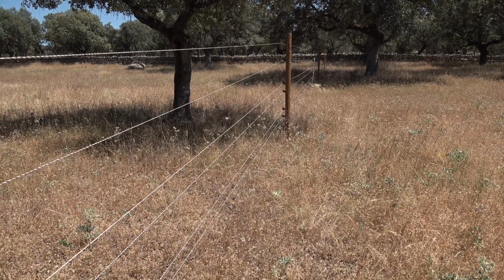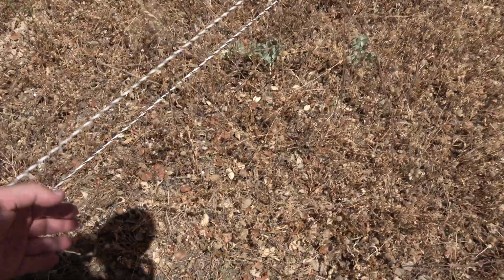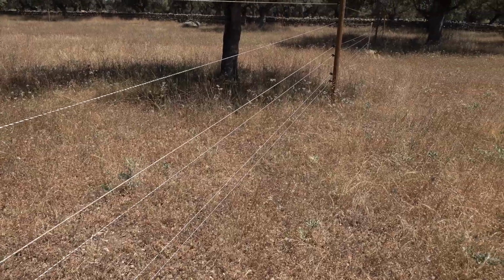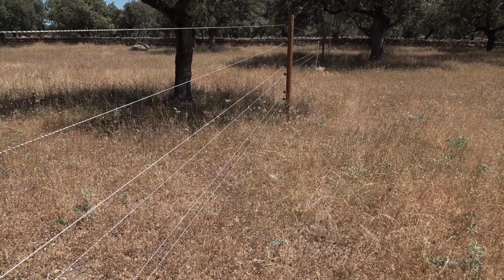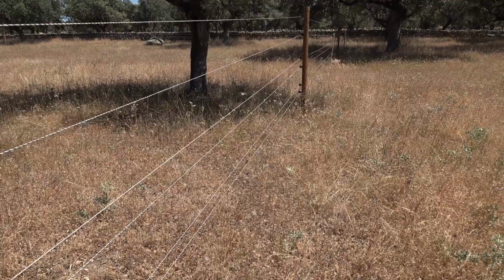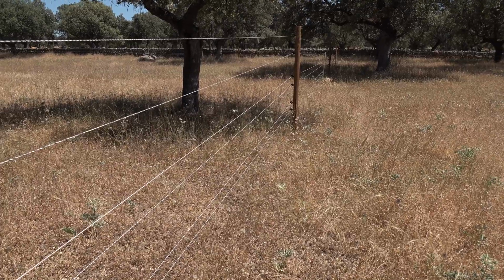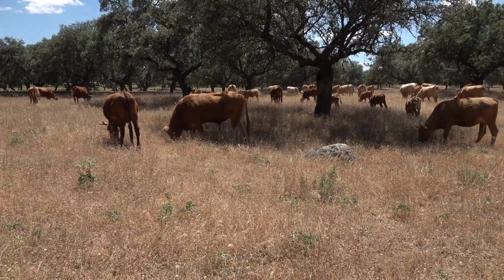Our way of doing this is by installing wire mesh. So instead of these wires, you can see I can touch it, it does nothing. We will install a wire mesh, and that is then the negative pole connected to the ground of the energizer. And then when the animal touches the wire and the wire mesh, it will be shocked and it gets the full dose. So that sends a message, and at the same time that is then also pig safe. And until we have achieved this in all the major parts, we cannot really plant and make this green, because these boys and girls will then find a way to go there.